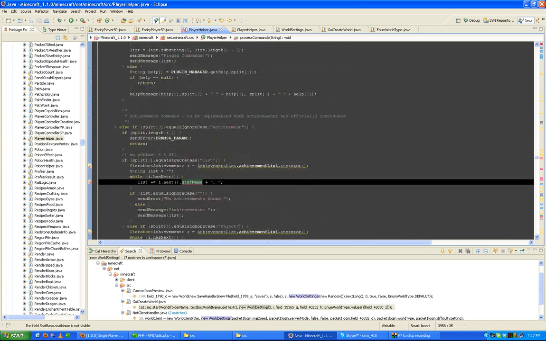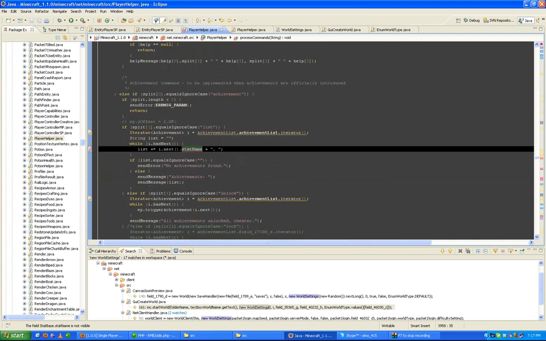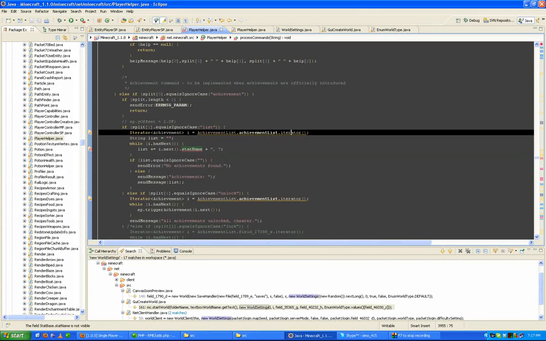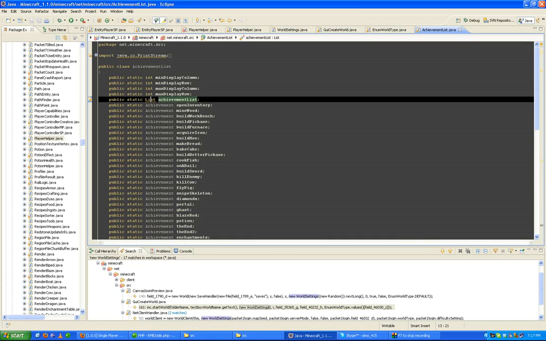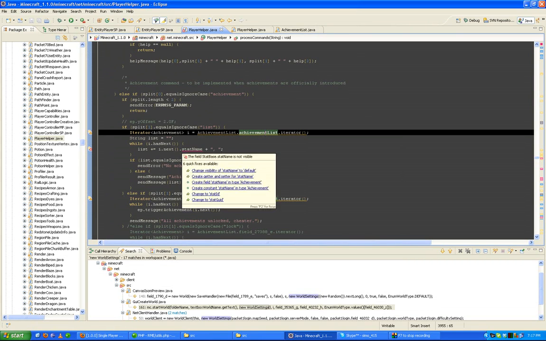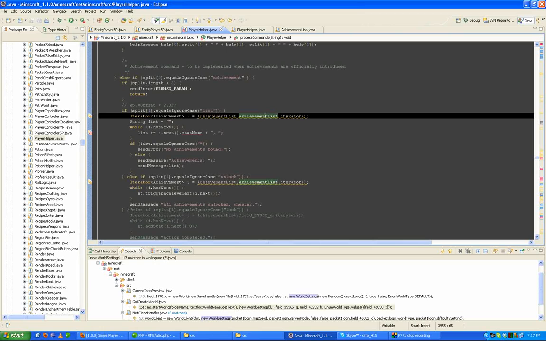So we're down to the next problem, which is here somewhere. It doesn't like stat name in my achievement list. Why doesn't it like that? So go to my achievement list. We can get rid of those now because we don't need them again. So this is just getting a list of achievements.